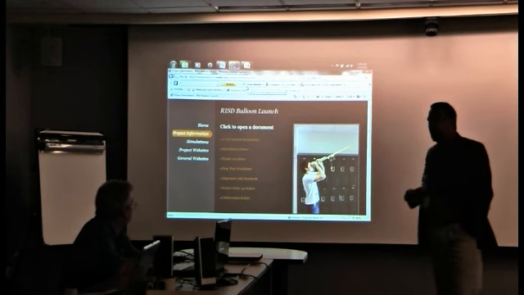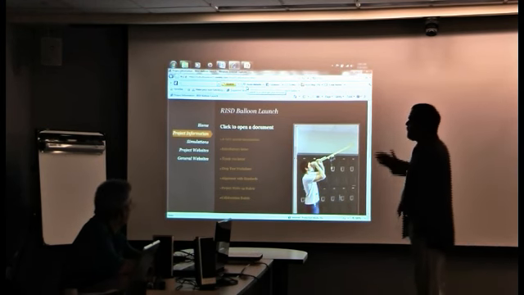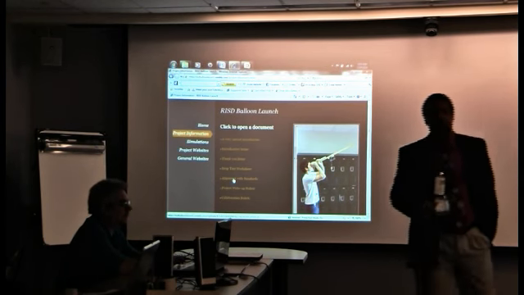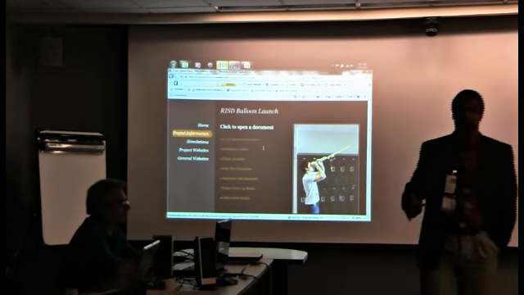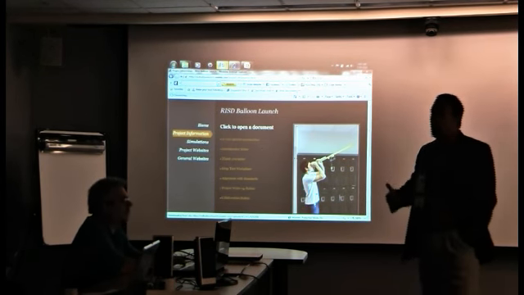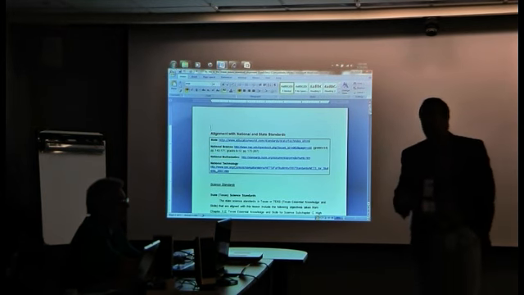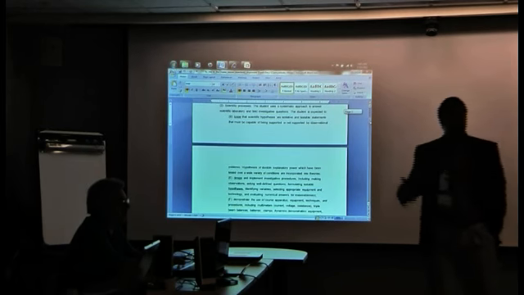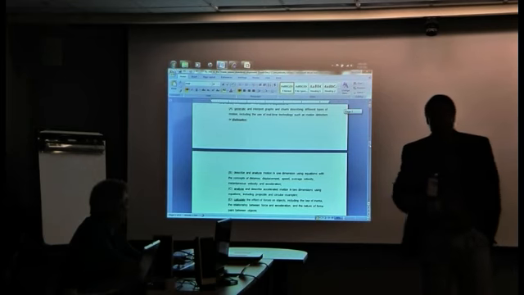There's a number of other things on here. I'm not going to go through those right now, other than maybe let's pull up alignment with standards. We actually have 4 pages of alignment with standards, both national and state, not only for science, but for math and technology, because there's a lot of that in this.